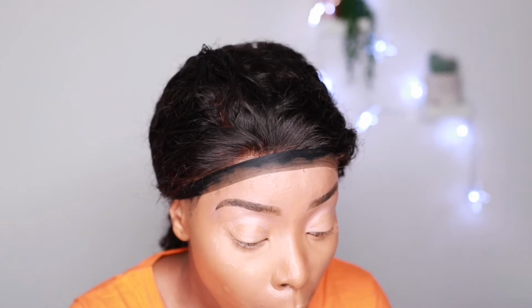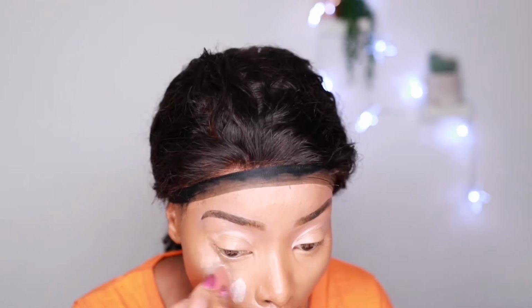So I'm not going to do any talking now. I'm just going to go in with my sponge, blend, go in with the powder, and then I'm going to set. Okay, so I've kind of set this side. I'm going to do the same to the other side.